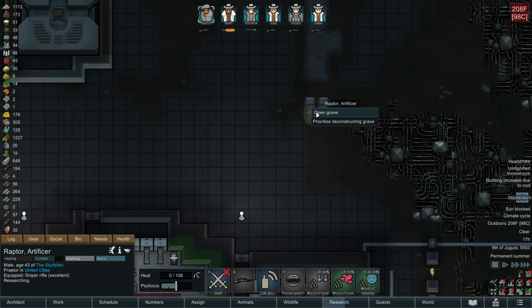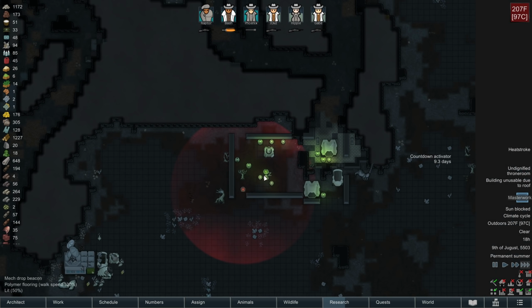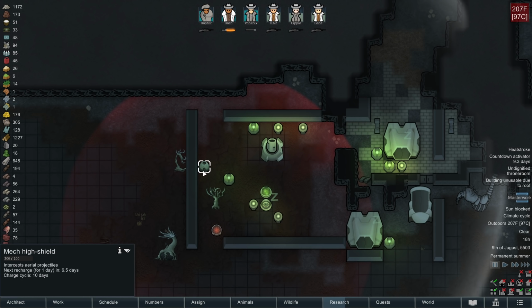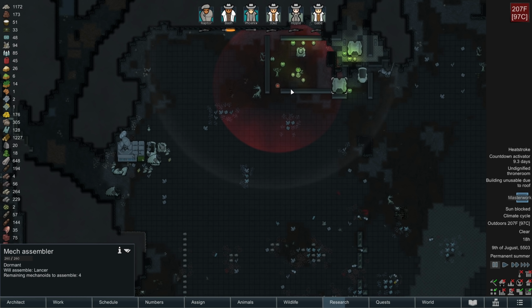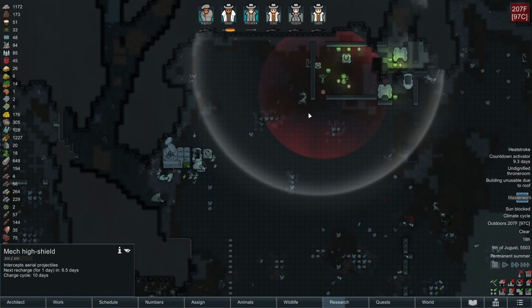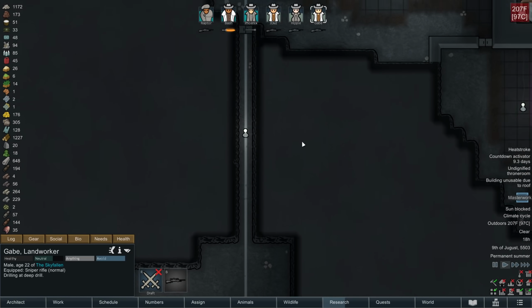Raptor, I'm going to have you deconstruct these graves because you don't mind seeing dead people. Your bloodlust. And here's the other mech cluster. Oh, of course. It has a high mech shield. Actually, this one's relatively toothless. It's just perfectly covered. Oh, my goodness. It's perfectly covered by the other one. So this is going to be a little tricky. A little tricky indeed.